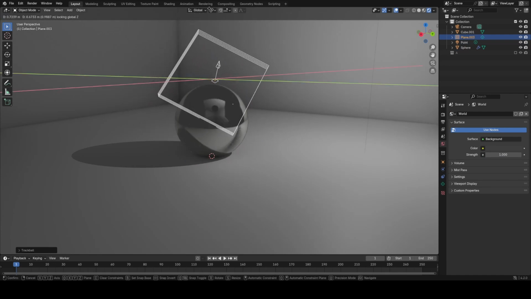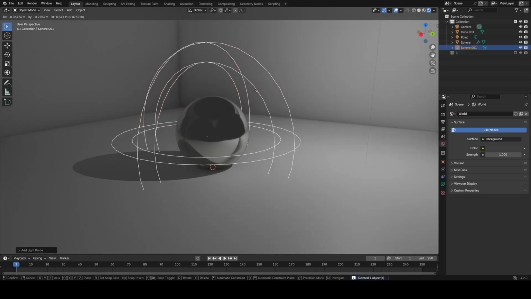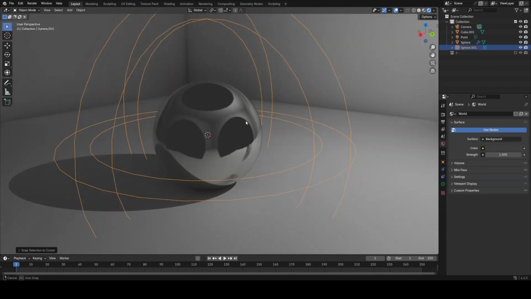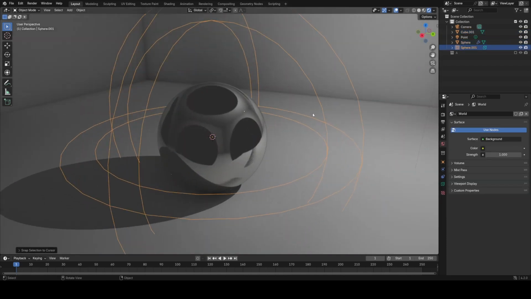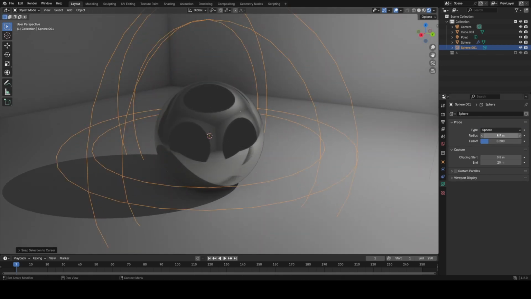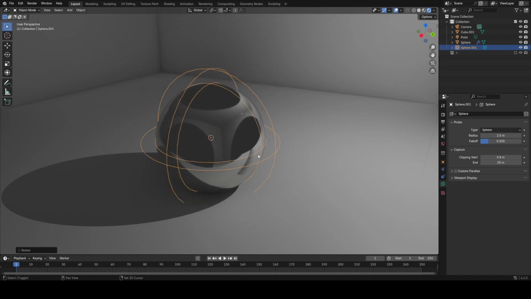So the solution for this is to use the sphere light probe, which will look in all directions about a singular point. So I'm going to put this exactly at the center of the sphere. And now you'll see it's better, but there are some problems. And to resolve these, I am just going to play with the settings in the sphere node. But first of all, I'm going to scale it to wrap around the sphere.